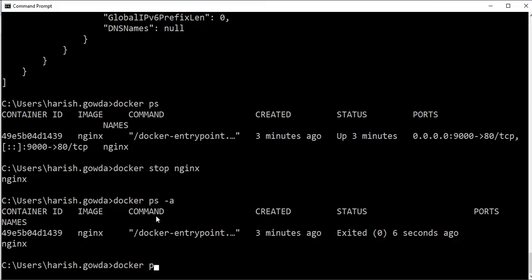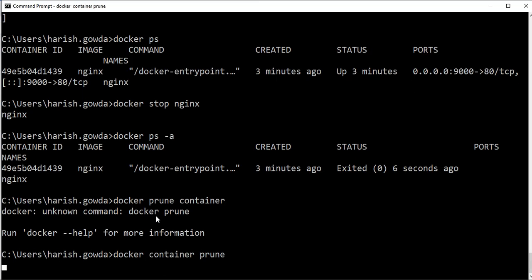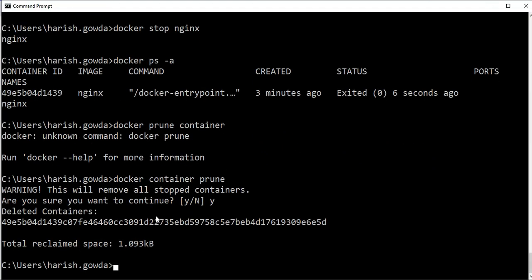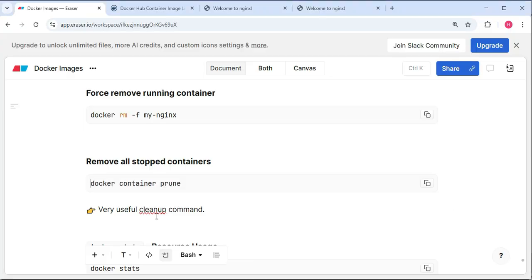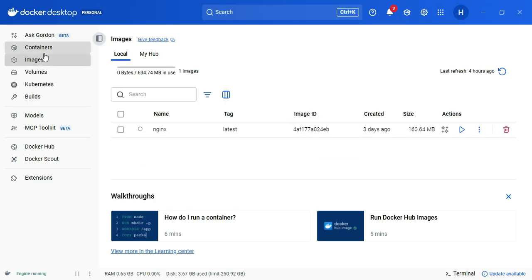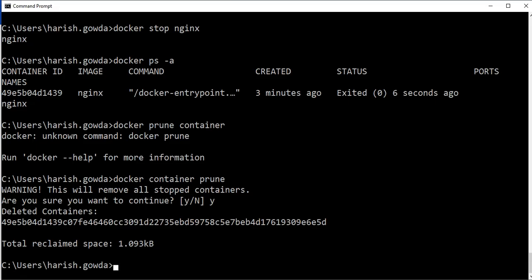So we can use docker prune container, or is it the other way around? Okay, it's the other way around: docker container first, and then prune. It is going to ask whether you want to remove all the stopped containers. You mention yes, and then it removes all the containers. Then you can see everything is gone, but we still have the image. All the containers are deleted.